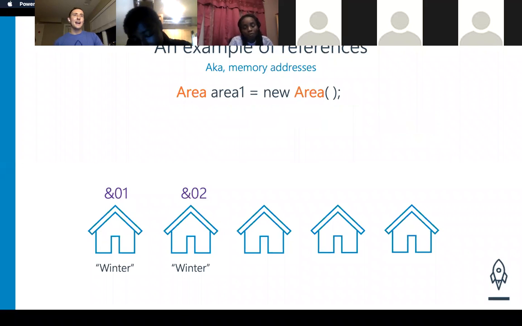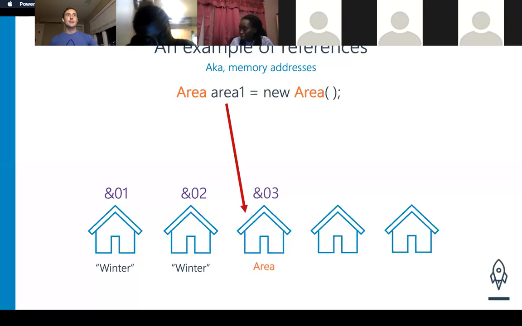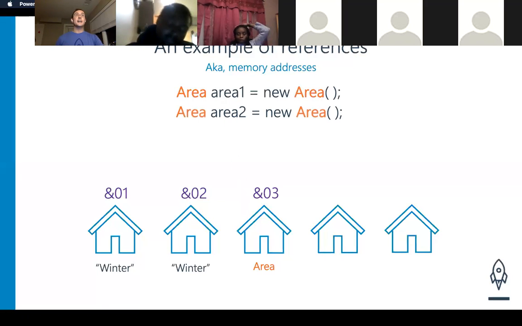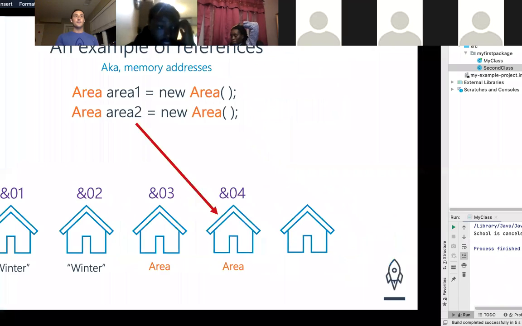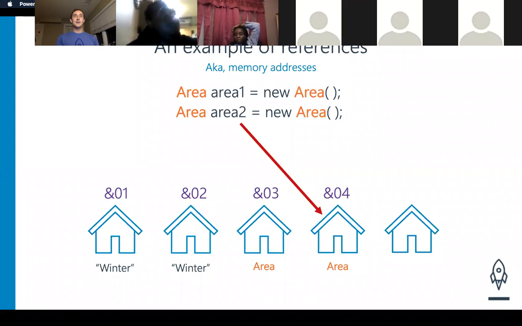Just to make sure we have everything down there, let's do one more quick example of references. Everyone remember the Area class that we had to do in our studio? So we did Area area equals new Area. The second you did that, an Area moved into the neighborhood. It was assigned an address. So everything inside that Area class was provided an address that is saved in our memory neighborhood. If we created a completely new instance of the Area class, it'd be stored in a different household. Every time we create a new instance of a class, it's stored somewhere different. It's provided a different house inside of our computer. So hopefully I've officially confused everybody now.